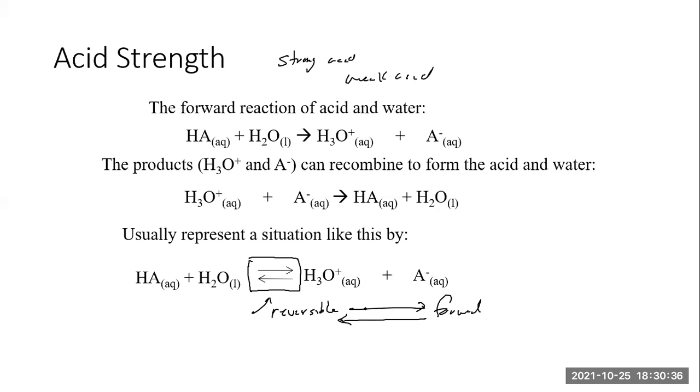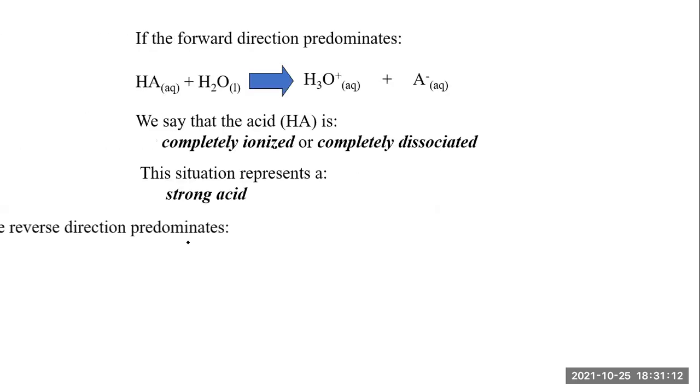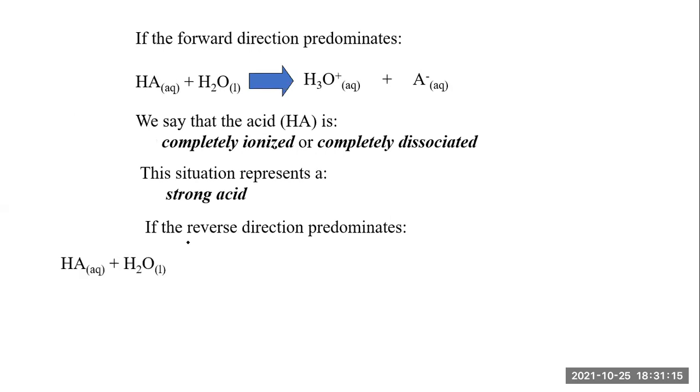We also could tell that this here would be a weak acid, really because of these arrows. The arrows indicate that reversible reaction, and that is typically what we see in the case of a weak acid. A weak acid is a weak electrolyte, which means, again, it will basically stay together in solution, but still be able to produce a little bit of H+ or H3O+, so it's still considered an acid. So if the forward direction predominates, we do have a strong acid.